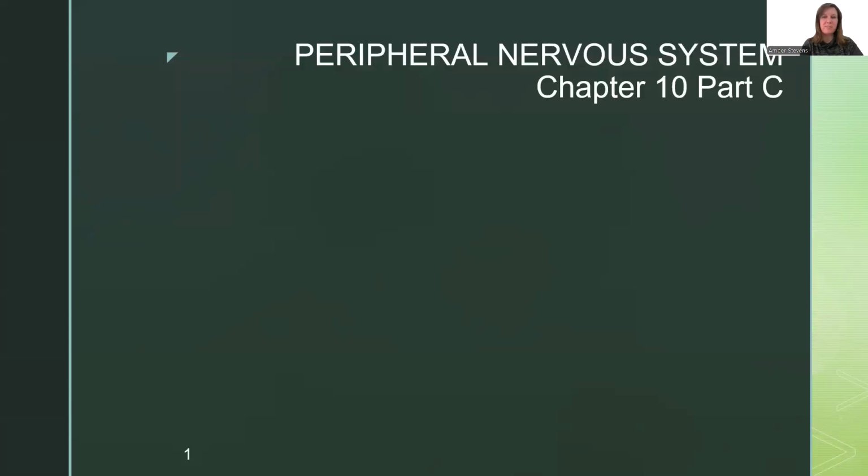Everybody, welcome to this lesson. We're going to talk about the peripheral nervous system, or the PNS. Today we're going to explore the PNS's role in connecting the brain and the spinal cord to the rest of the body. And we'll learn about sensory receptors, cranial and spinal nerves, reflexes, and some common disorders that could be associated with that.